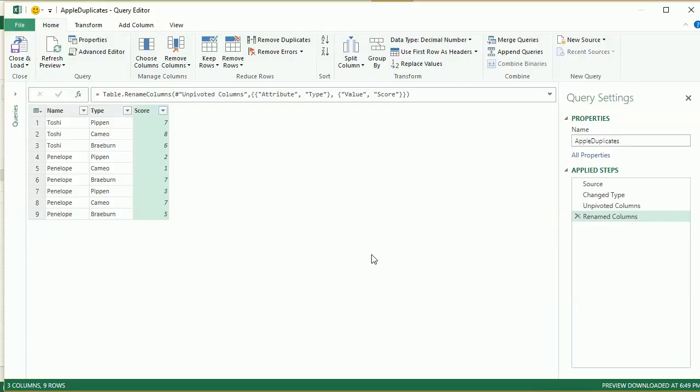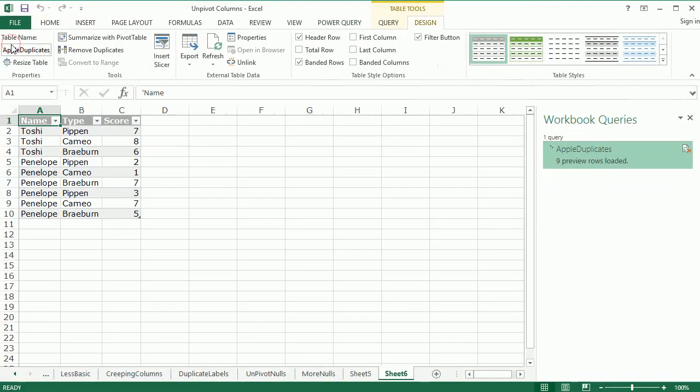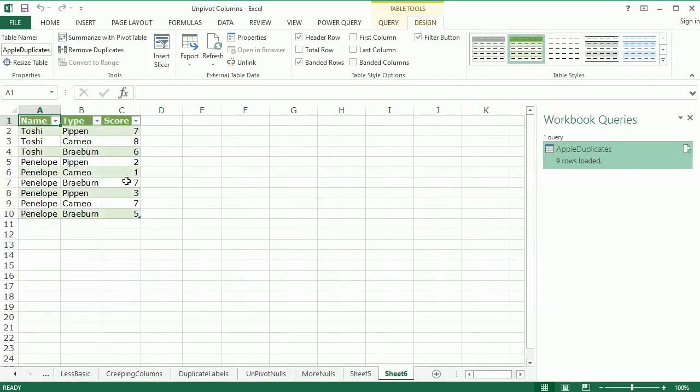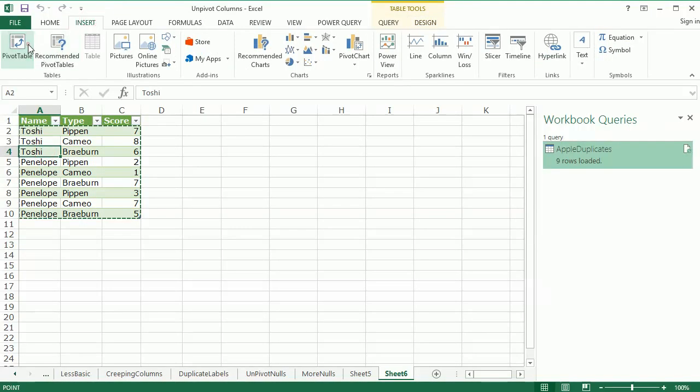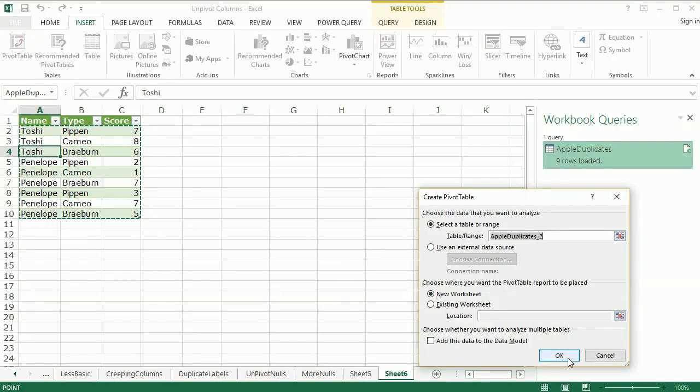And depending on your business case, maybe this is just fine, but let me show you why this is going to turn into a problem. Actually, let's take it into a pivot table. Let's head to Home. We're going to hit Close and Load. So here are our results. Let's left click there, go to Insert, Pivot Table, and click OK.